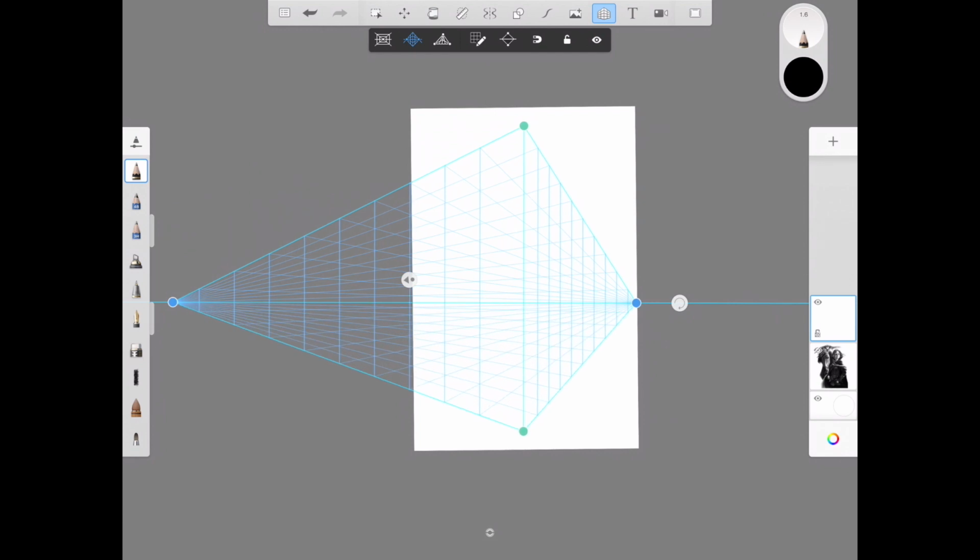There. So now if I hit lock, it's not going to move. I can start drawing. Here is my corner, make it thicker. Here's the bottom of the box or the building and the top. See, now let's say I want to draw up here. I could still do that. Oh, wait, what happened? There we go. So it doesn't just have to be on the grid at all times. Oh, now see, it kind of switched and went down, so it's not quite what I intended. But you get the idea.